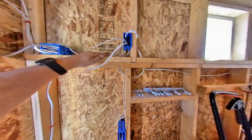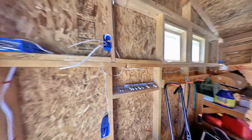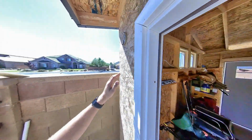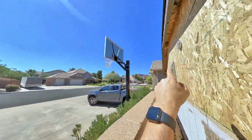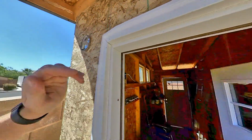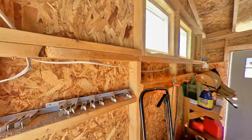And you can see I've been strapping the wires down. I've got to staple down the wires. Now this runs my lights on the outside, and I've got four carriage lights. You can see I've got these plates here ready for the stucco guy. And these up there, I've got two in the front. So, ready for stucco. He's coming Monday, so this thing will be gray coated on Monday.